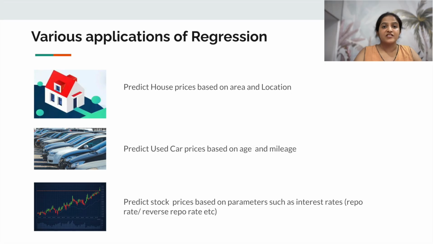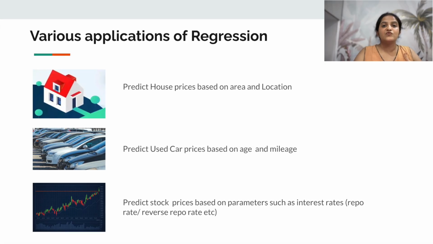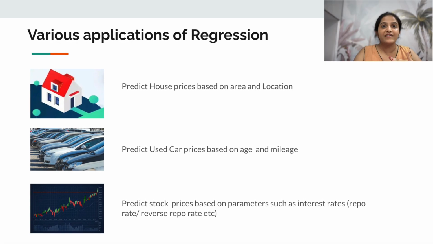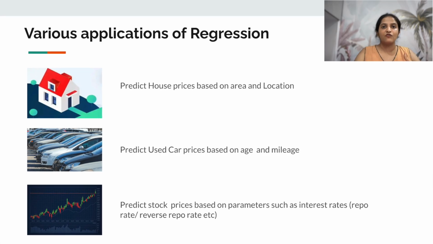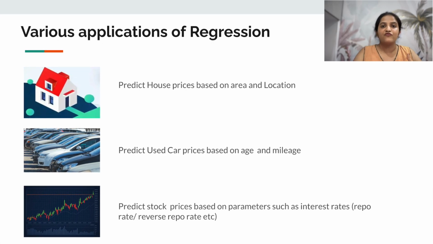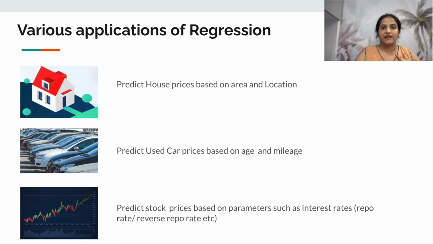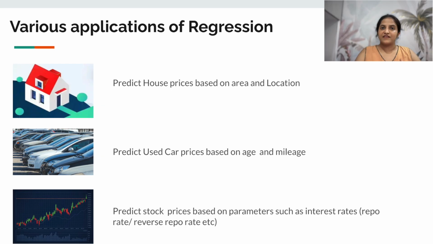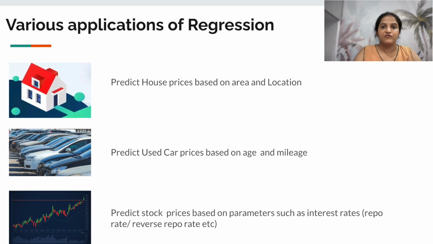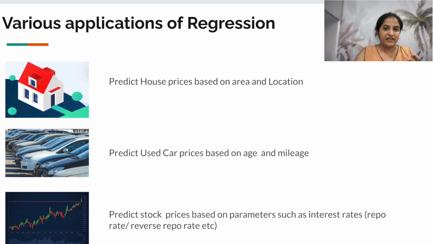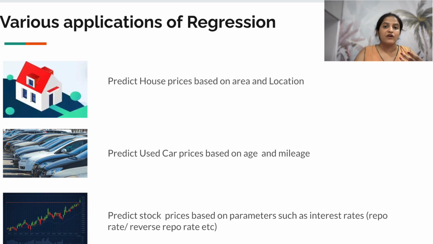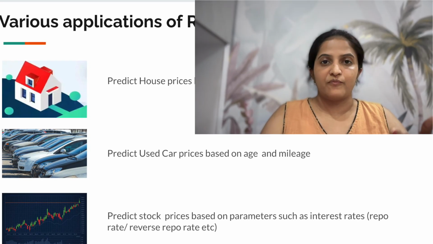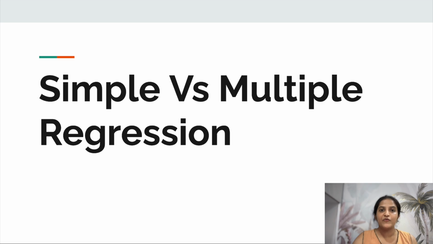And this isn't just for ice cream. Regression is used everywhere. It's used to predict house prices based on size and location, to estimate the value of a used car based on its age and mileage, and even to forecast sales in big companies or trends in the stock market. Anytime you need to predict a specific amount, a price, a temperature, a score, regression is a tool for the job. Simple versus multiple regression.